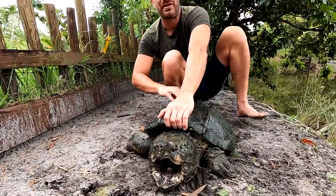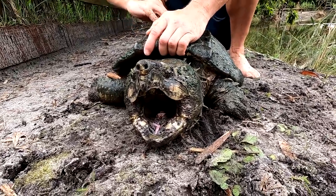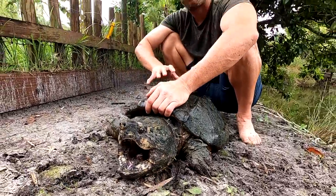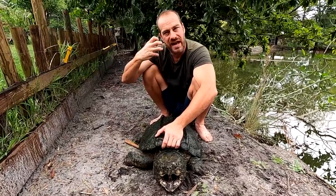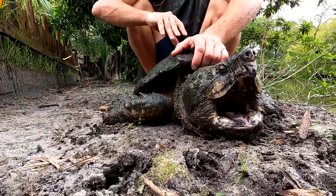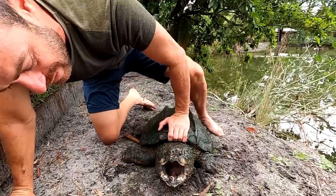You can see something in her mouth — an opening right inside her mouth. That is her trachea — that's how she breathes. These animals are aquatic but they breathe air. All turtles breathe air; they can hold their breath for quite a long time — an hour is pretty easy as long as they're not moving around. That trachea has a little glottis that seals up so it can breathe while it has food in its mouth. It's very difficult to choke a turtle like this — other lizards and snakes have a similar setup.